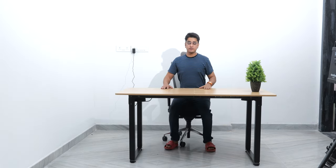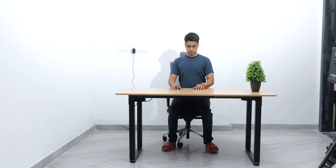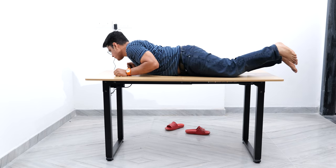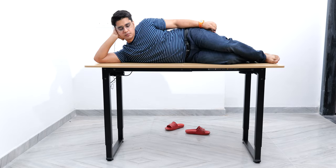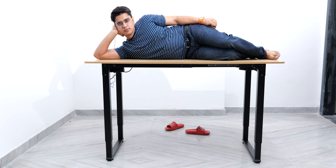The minimum height is 72cm, and while this will be low enough for most people, I wish it could go lower, because some people may want their keyboards even lower for a better typing position. GreenSoul claims a weight capacity of 150kg, while other desks I checked claimed 75–80kg. This table was actually able to lift my 77kg body without any issues — something I may not have dared to test on a table with an 80kg capacity.